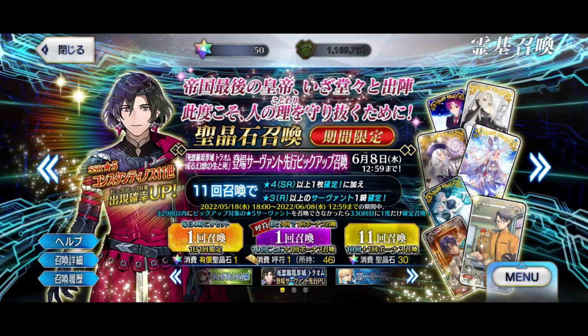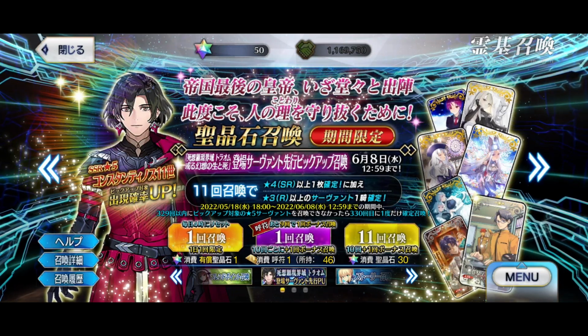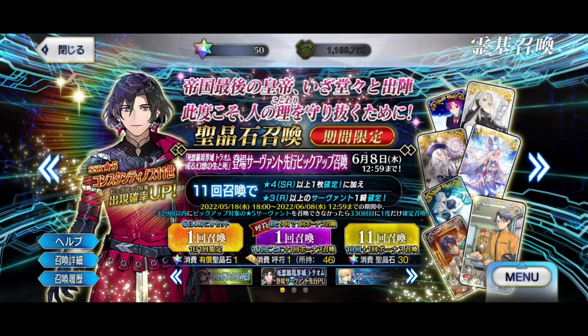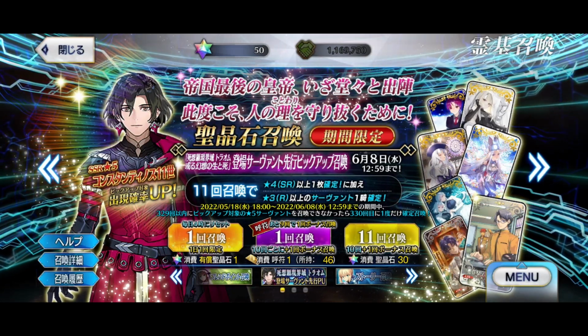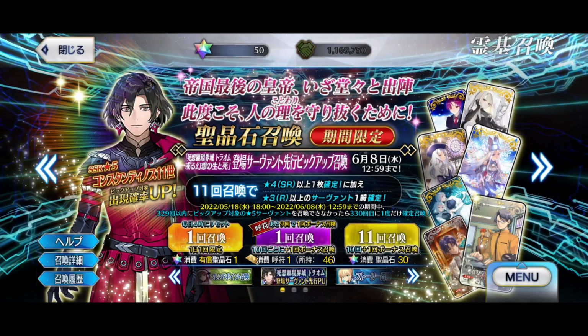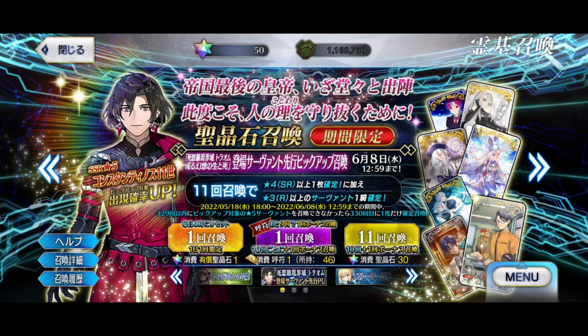Charlemagne, man, my mind just blanked out for a second. Charlemagne, we saw the silhouette, and all of you know I've been waiting to summon him since Fate Extella came out. I forgot when that was, 2 years ago maybe, but it's confirmed for early July, I can't quite remember. Regardless, let's go back to Constantine.